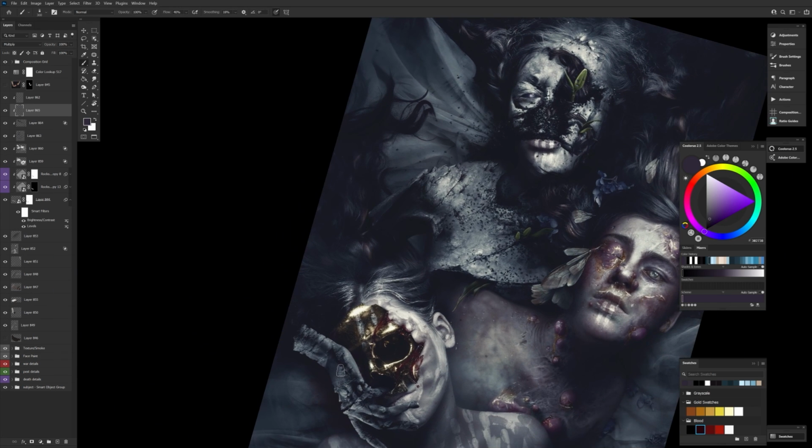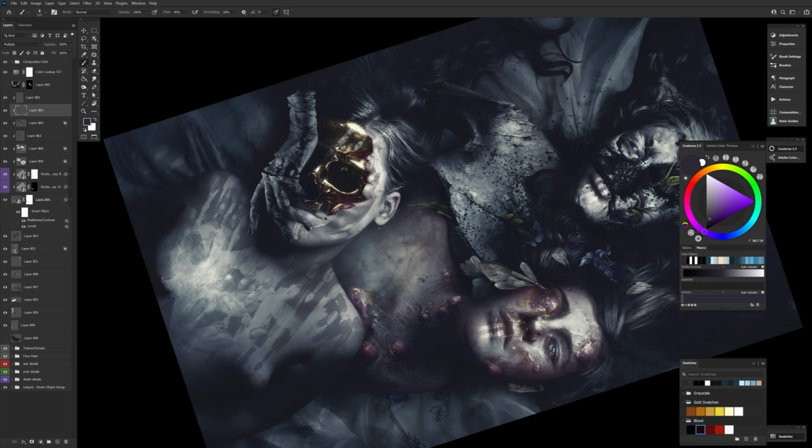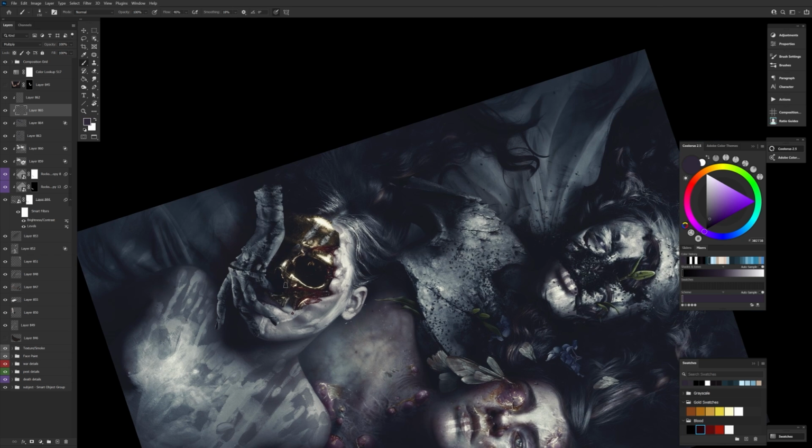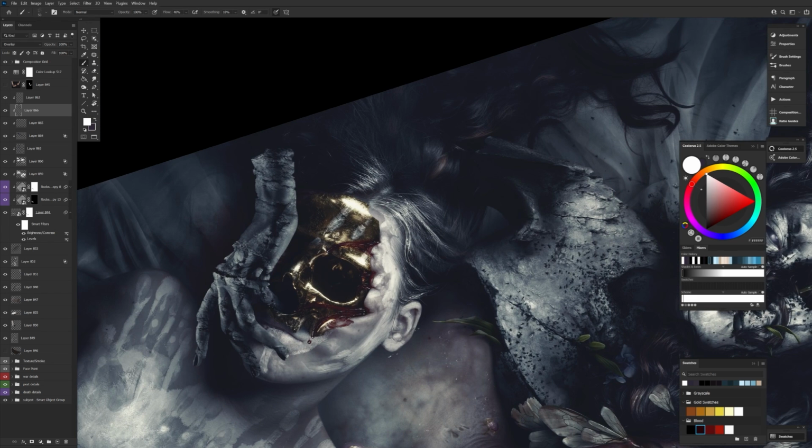So let's summarize. Color pick your shadows from already existing shadows. Shadows will be darker, less saturated, and hold less contrast. Multiply for life, say no to overlay. Build your shadows up slowly using both a low flow rate, brush opacity, layer opacity, and multiple layers. And finally, Blend If is a powerhouse that deserves its own video series. But at least in the meantime, just try and play with it.